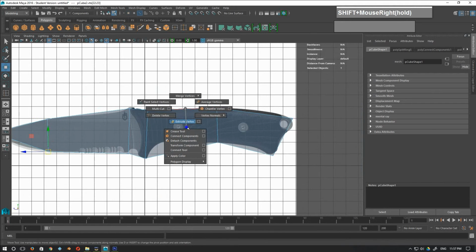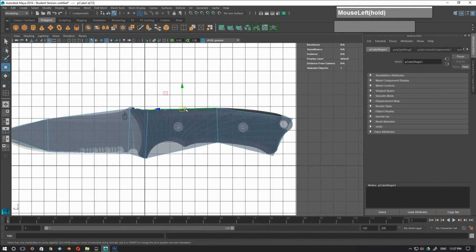Now try to resist the temptation to insert as many edge loops as possible on the get-go, because when you have too many edge loops, you're going to spend a lot of time pushing and moving the vertices.